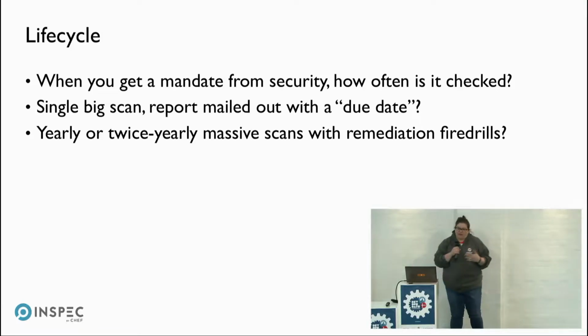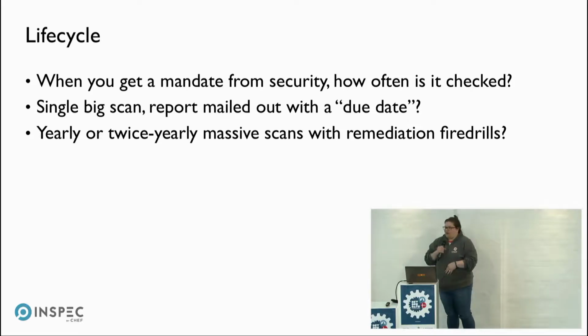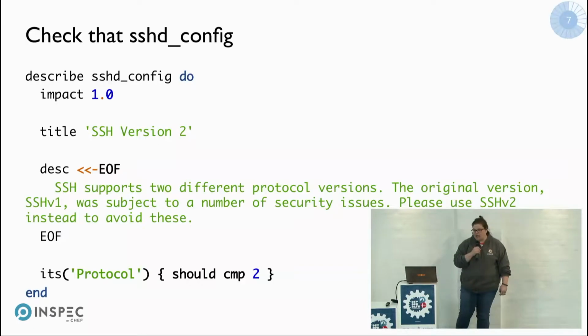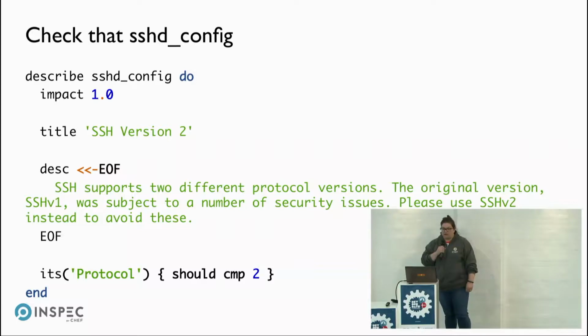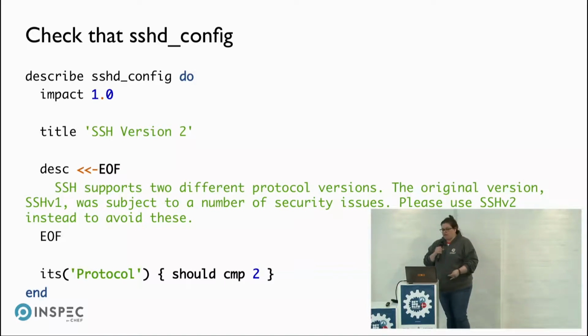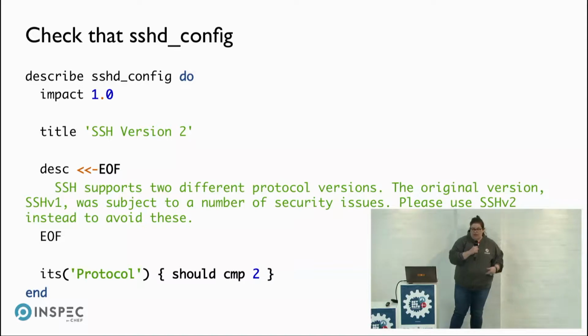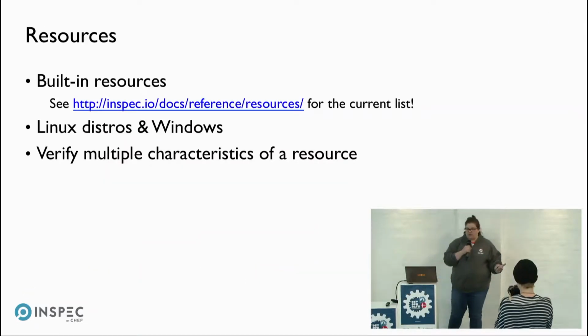So sometimes you have this life cycle, you get these mandates from security, and it's time for a fire drill: check all your hosts for this particular CVE or a problem that might be happening. And to boil it down into things that we can use not only on the machine, but also share with all of our practitioners, we have something like this particular example of SSH configuration. I've got enough documentation there that I know what to do with it. It's also going to go through and fix everything.